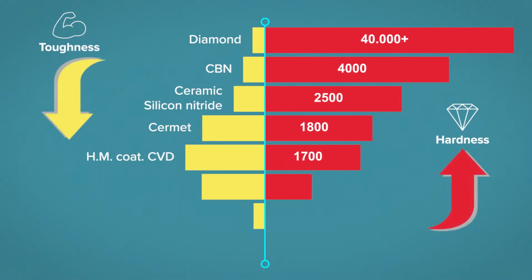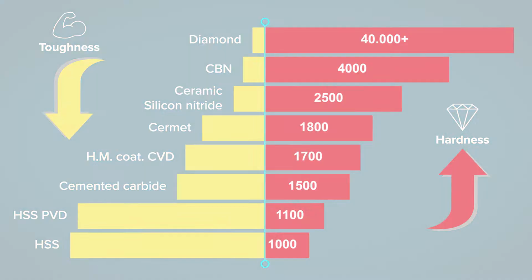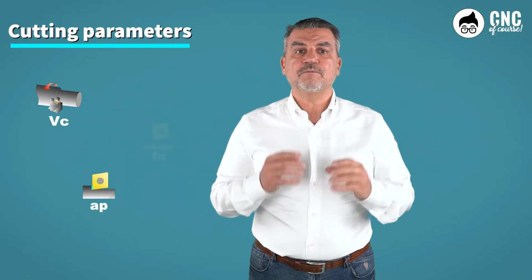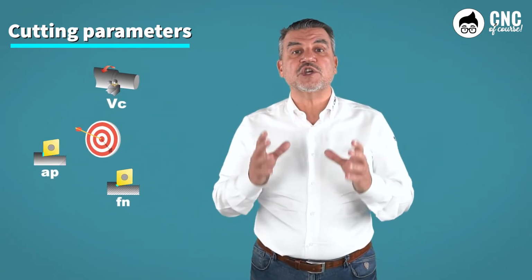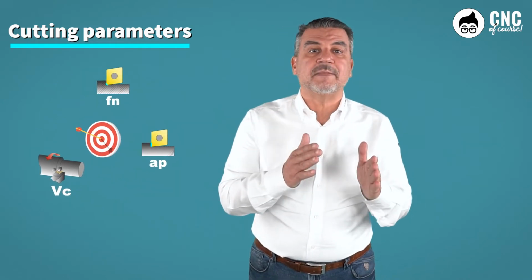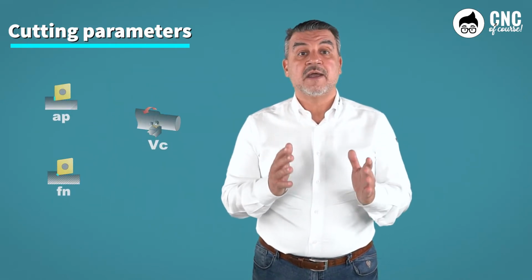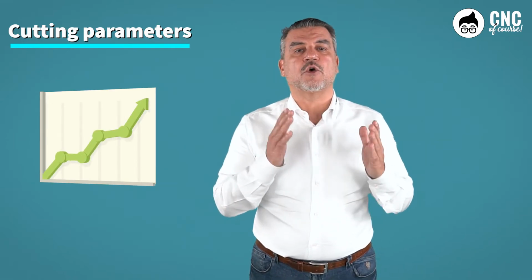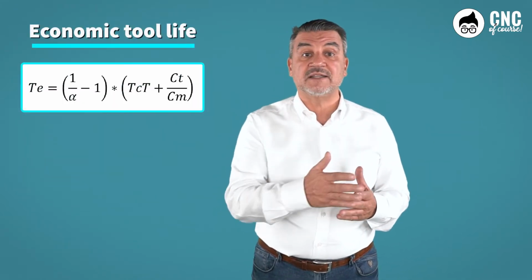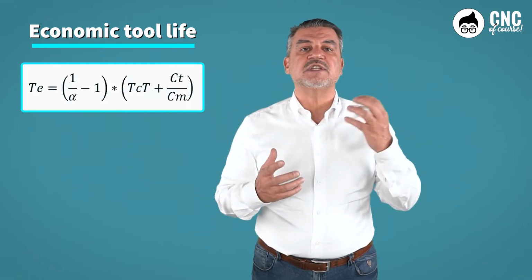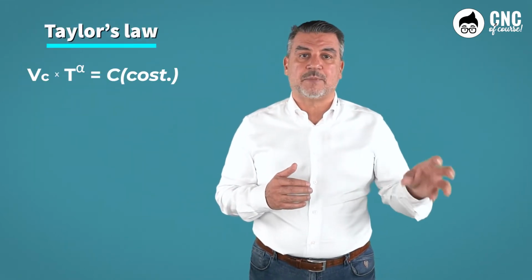As soon as the tool is defined, we are going to deal with the choice of cutting parameters, which are at the heart of our machining process. These are cutting speed, feed rate, and depth of cut. The correct choice of these three parameters influences the final result, which is not just to make the workpiece and do it well, but also to do it with the maximum economical performance of the machine and the tool. In fact, here, we are going to look into the chip volume and economic tool life, without forgetting Taylor's valuable teachings described in a separate lesson.